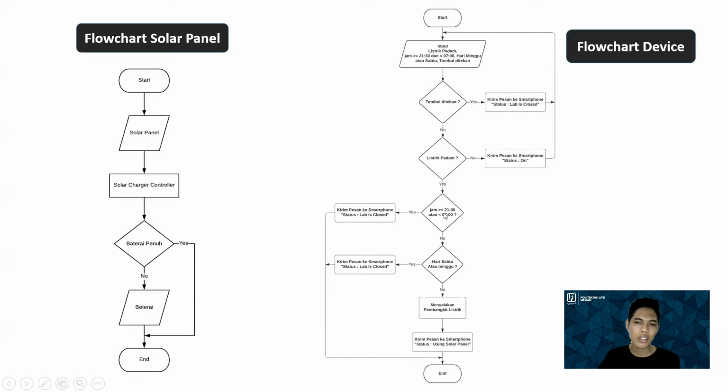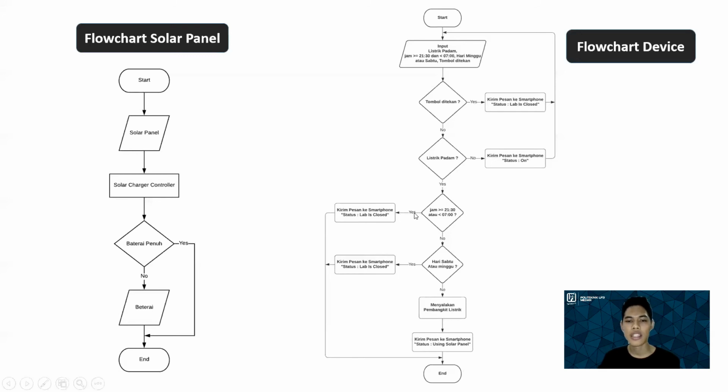When the device runs in the morning, if there is a blackout, it will go to this boolean. It will read whether the time is above 21:30 or under 7 o'clock in the morning.